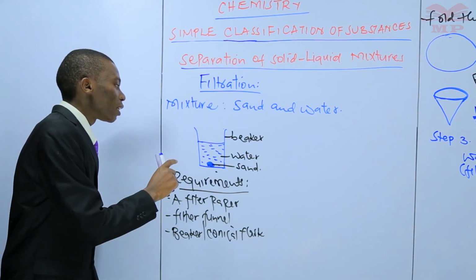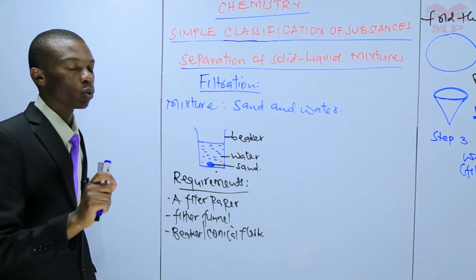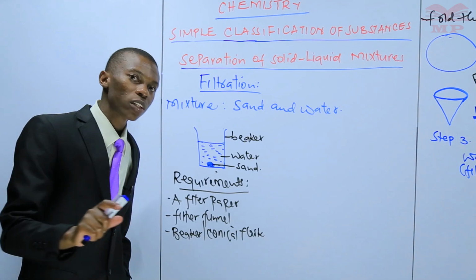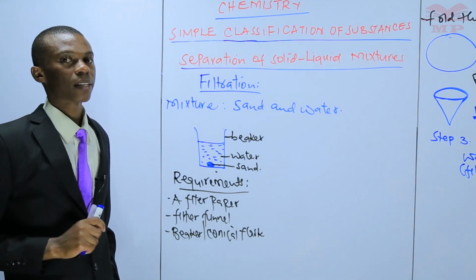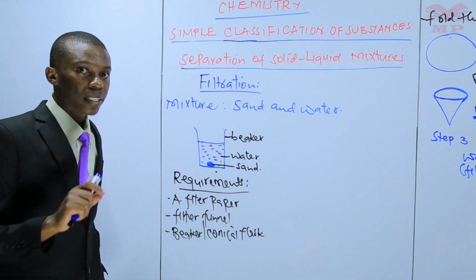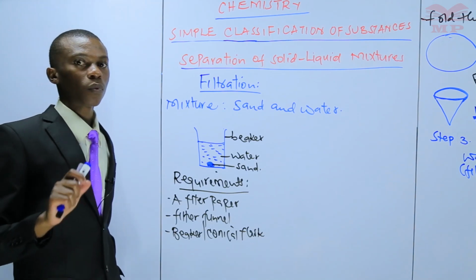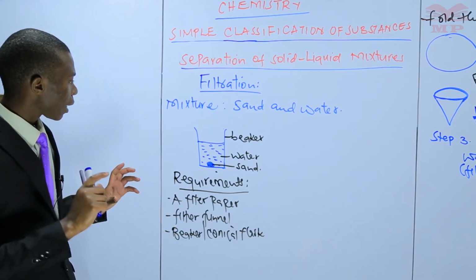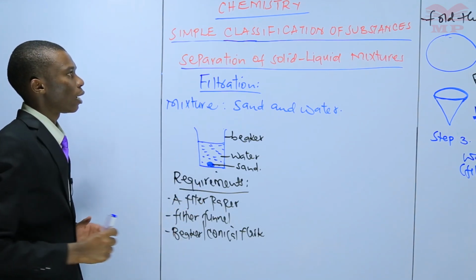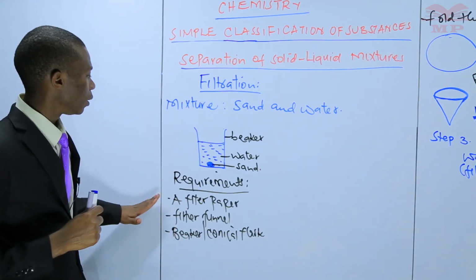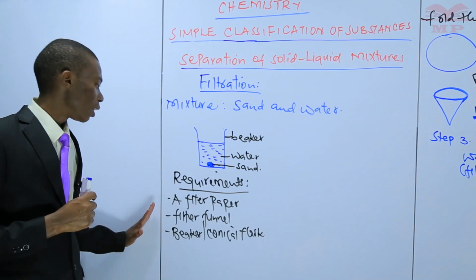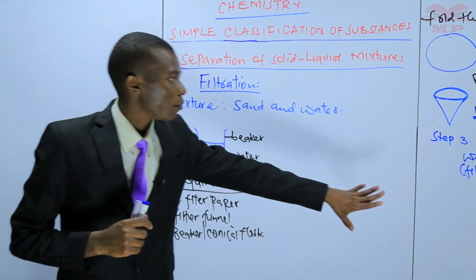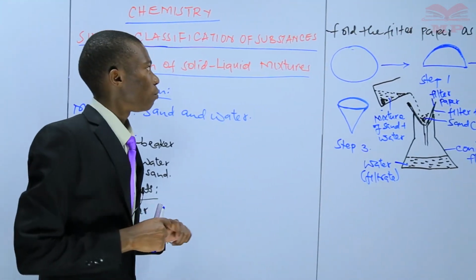Therefore, you put sand, then you stir, sand will not dissolve. And if you allow it to set for some minutes, around 5 minutes, then sand will settle at the bottom. Then again, we have the requirements for a simple experiment. It requires a filter paper, a filter funnel, and a conical flask or a beaker. But in our case, we have used a conical flask.